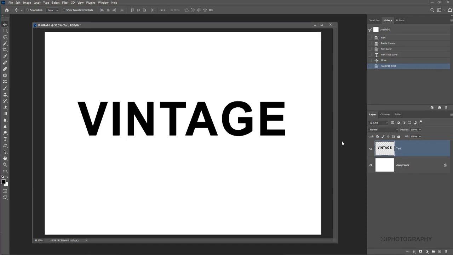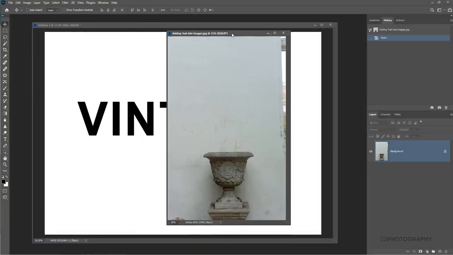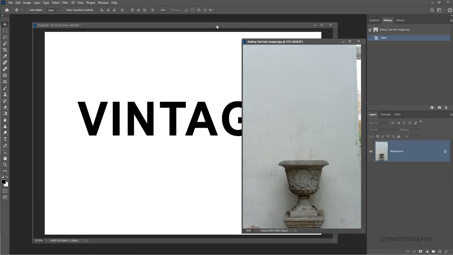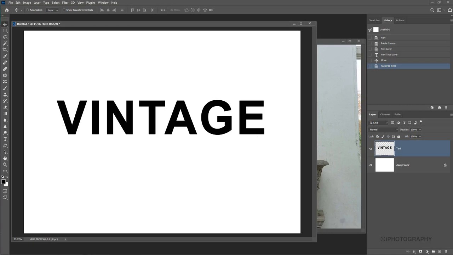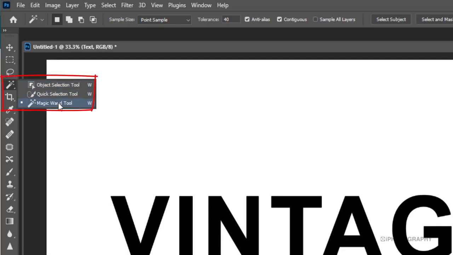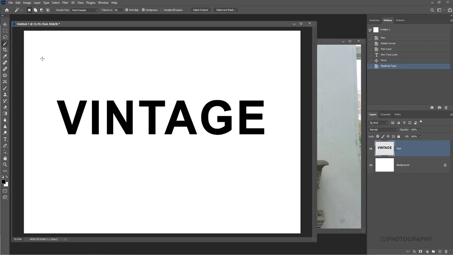Now what we need to do is get our photograph. So this is the photograph that I've chosen, and hopefully you can understand why I've chosen that word, vintage, using this kind of textured background here. So that's the element that we're going to use to impose within the image. Now what we've got to do is select the areas that we want that image to fill. So simply by using our magic wand tool, you can see that on the vertical toolbar about three or four icons down in a submenu, just find the magic wand, and then all we're going to do is select the individual letters in our word here.